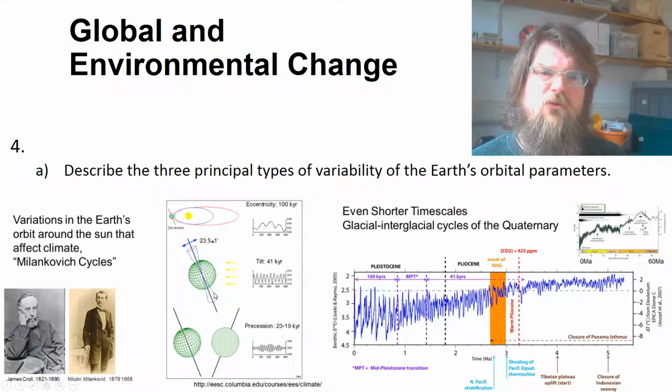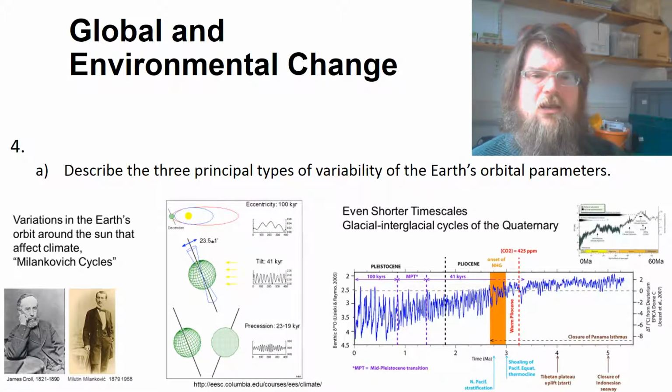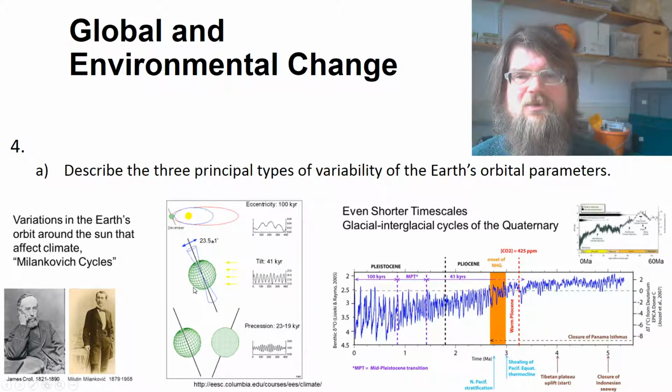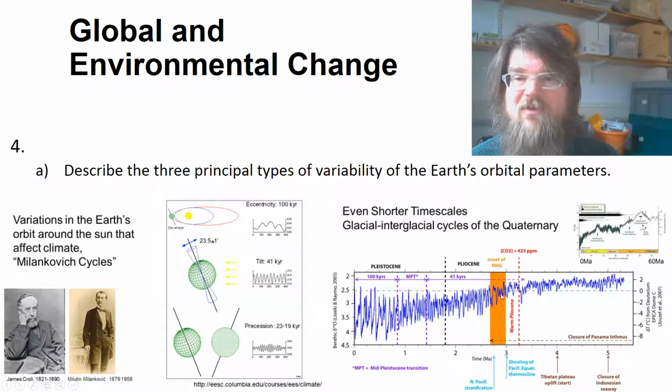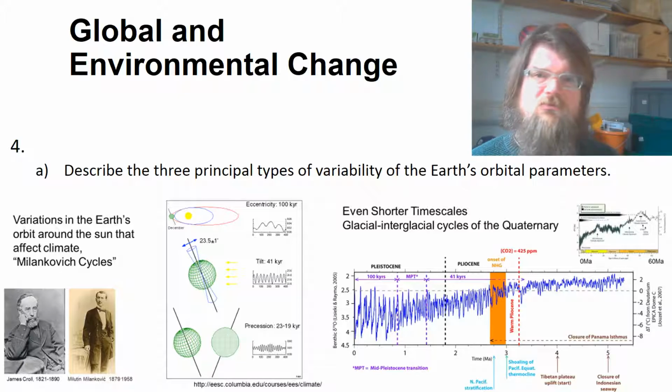So overall, parts A, B, and C of this question are really asking how these types of orbital change vary, and how they help explain or not explain all of this variation that we're seeing in Earth's climate. We're looking here at the last 1 million, 2 million years. Look at all this wobbly variability that we're getting through time, going through glacials and interglacials. How are these things linked?